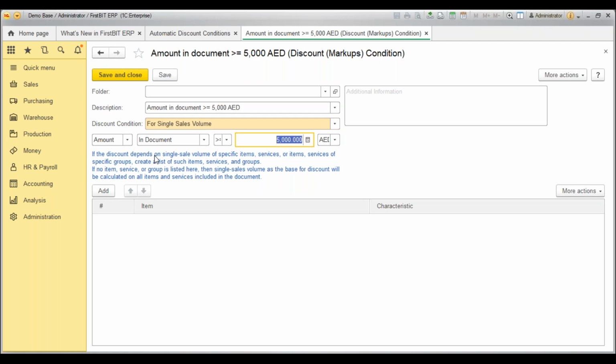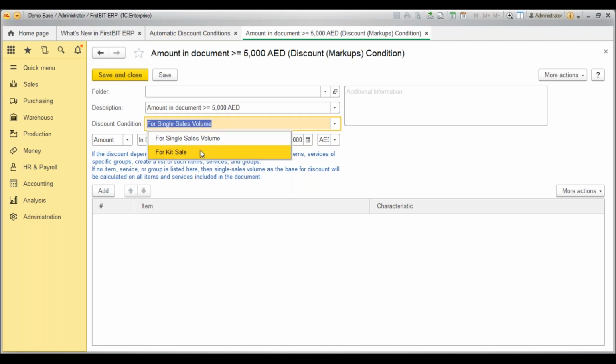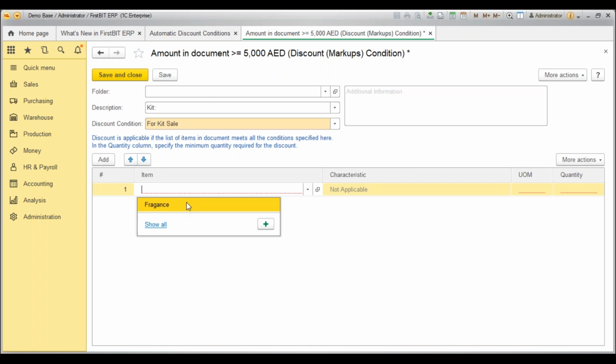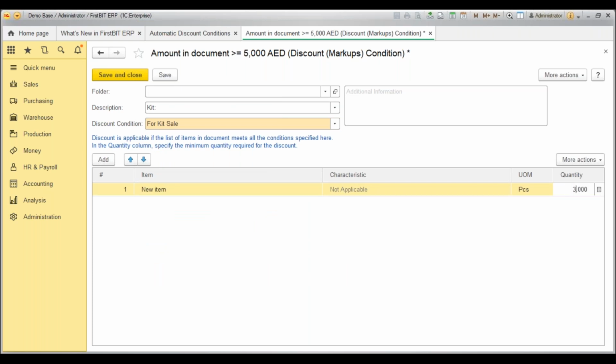So this is for the condition only that we are going to create. We just created, we are defining the condition. It's a single sale volume. If it is a kit sale volume, it means you can define the item and quantity. The item is mandatory if you select the discount kit sale condition. You have to select the item first for the kit sale and how many quantities you are buying. Like if you purchase 3 quantities, then that discount can be applied, like that offers you can give. For the retail sector, these discounts can be very useful. Like if you purchase 2 items, then they will give a 10% or 50% discount. So accordingly, we can define this kit sale also.